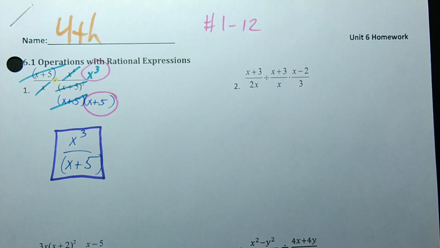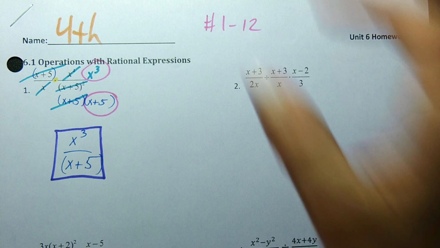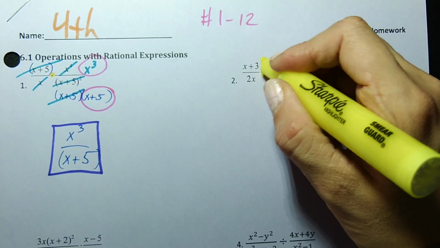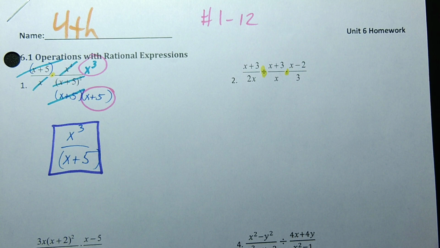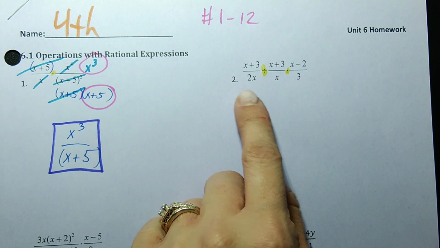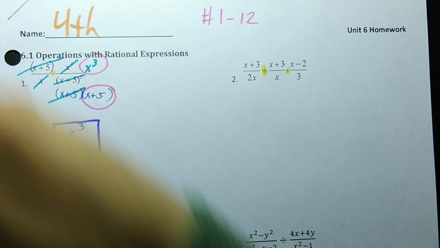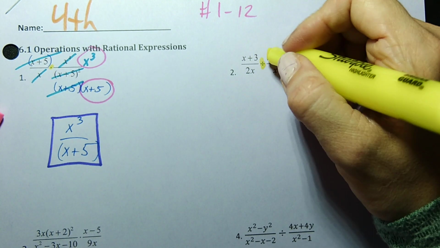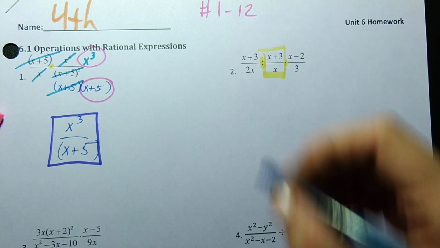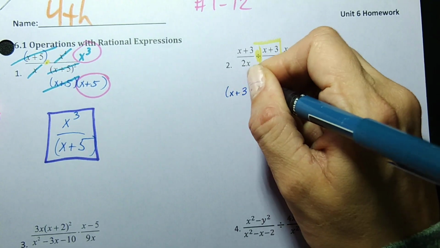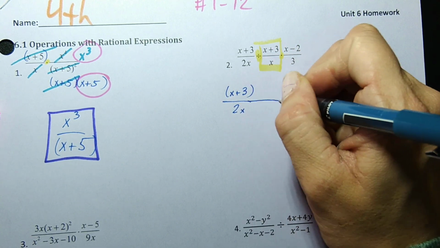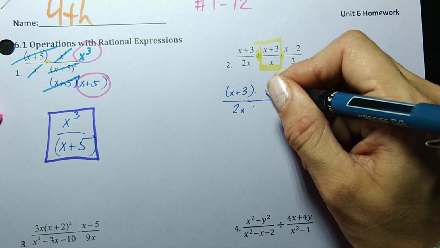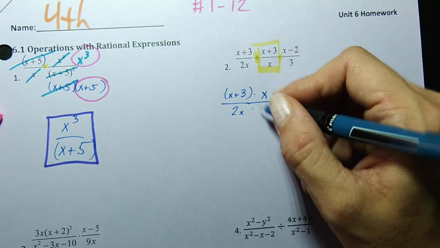On this next one, got a lot of stuff going on here. First, we've got division and we've got multiplication. Keep the first fraction, change this to multiplication, and then who gets flipped? Just the middle one. So I'm actually going to write this below. So x plus 3, the first fraction stays. Trapping that top in parentheses. And then I flip this one and change it to multiplication. So only the middle one flips.